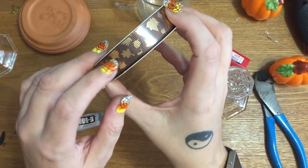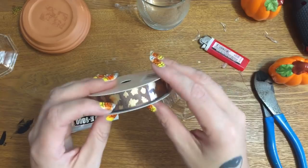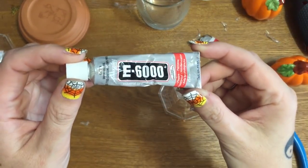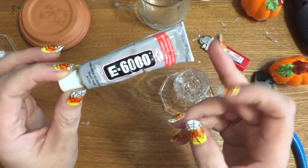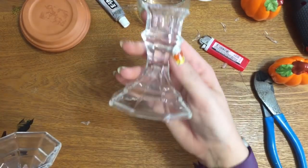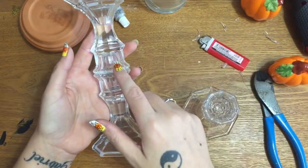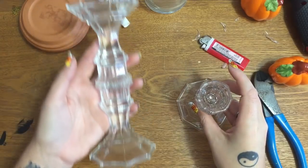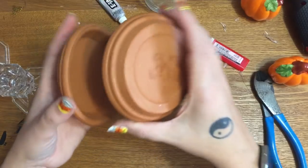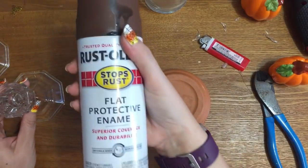The hot glue gun is really just to put a little dot of glue on the ribbon when you decorate — I'll show you how I'm going to do that. You're also going to need some E6000 glue, which is really excellent for gluing together glass. You can get it at Walmart, Hobby Lobby, Michaels, anywhere they sell crafts. Basically what I did is I took two of the candle holders, used the E6000, and glued them together at the small ends — that's going to create the base for my taller candy dish. Now I'm going to paint the saucers and candle holders with the spray paint.